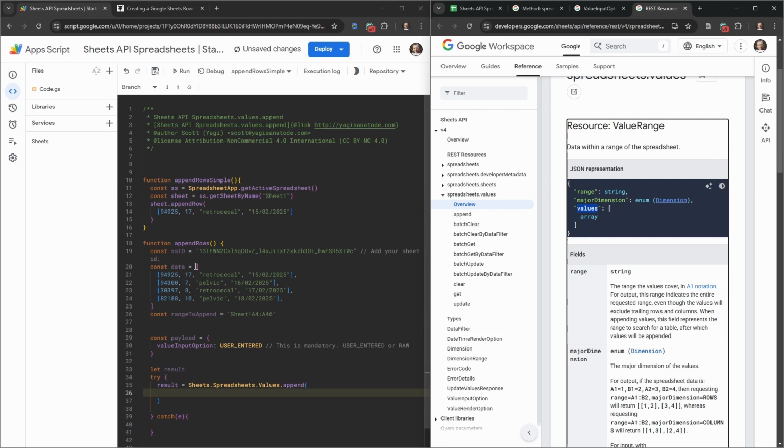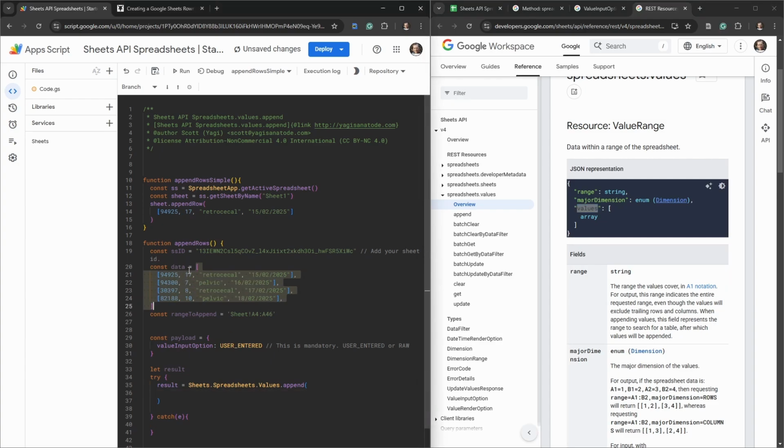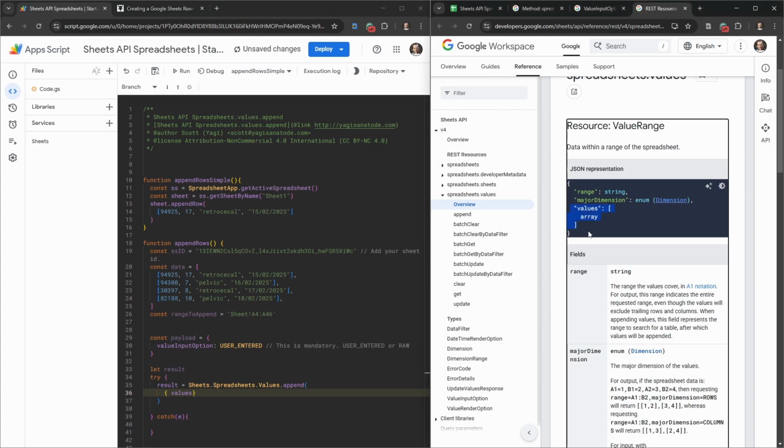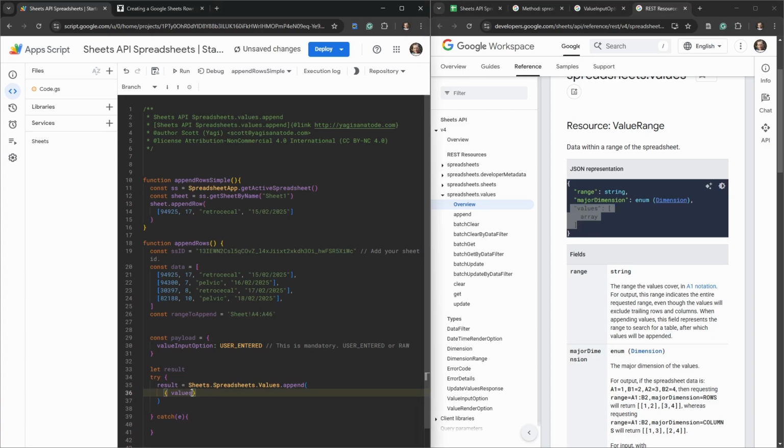So we've already got our two-dimensional array up the top here full of our data. So for our value range, all we're going to do is add in an object with the property values, just like this one here. And then we're going to put in our 2D array. So that's going to contain the values of our data.